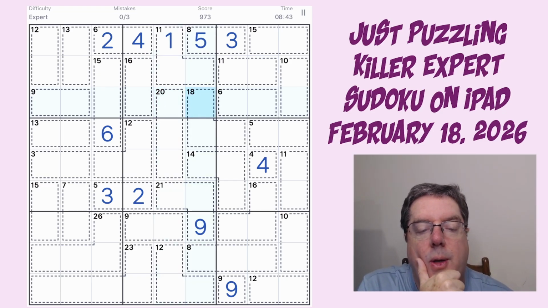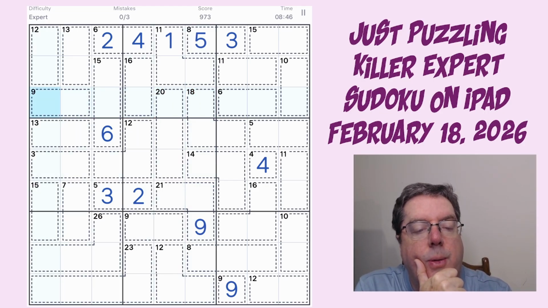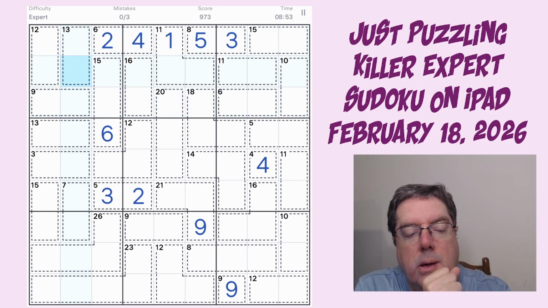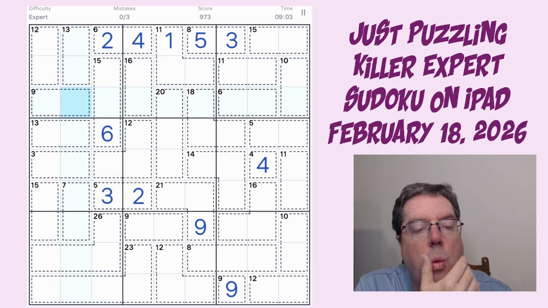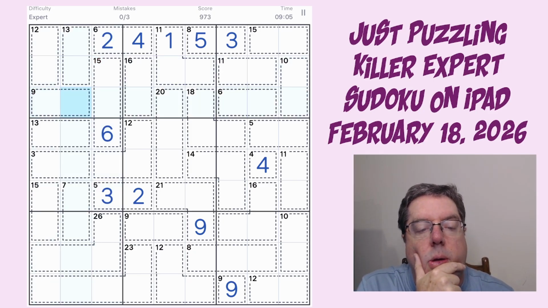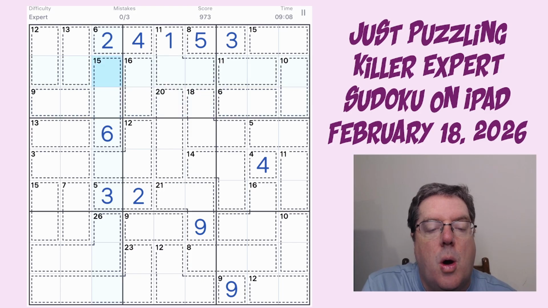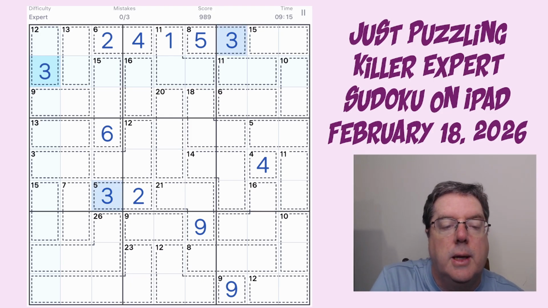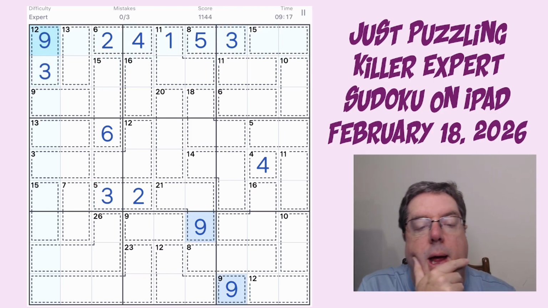So if that's a 3 and 6, that means that that can't be a 3 and 6. So that means that 6 can't be here, 6 can't be here. So this is going to be a 6 and 7 here. Okay, so 6 and 7 here. So that can't be 7, 5. 5 and 4 works there. If that's 6 and 7, 9 can't be here because it'd have to be 9 and 0. So this is 9 and 3 here. 3 comes across here, so this is a 3 here, leaving this to be a 9. So I'll explain that.